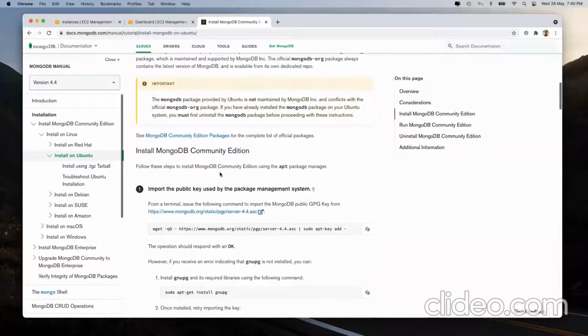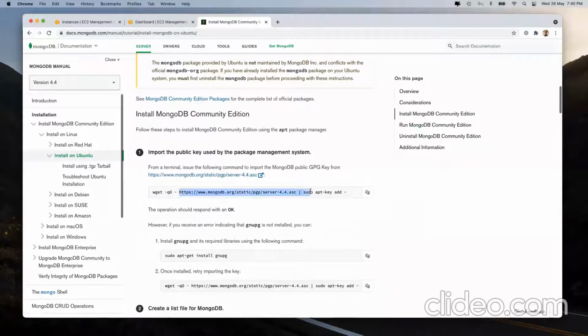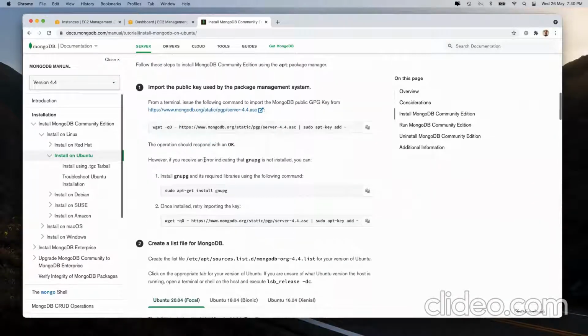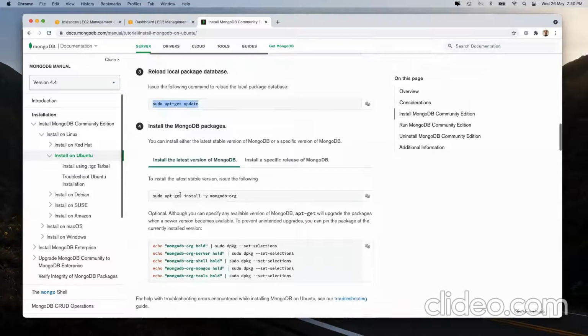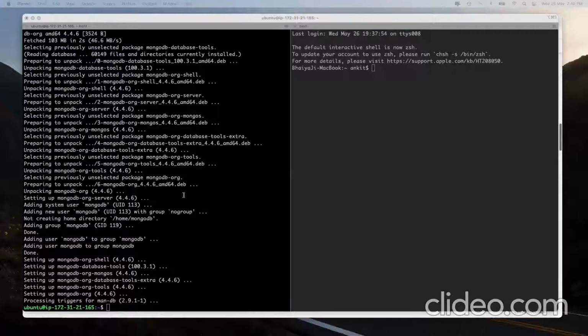Now, you can say that you might have to remember these commands, but it's pretty straightforward actually. So command number 1 here, if it gives you an error, it is also telling you that in that case you will have to run this command and this command. Because in our case it didn't error out, we just ran 1, we just ran 2, we just ran 3, and just ran 4, and that should be pretty much it.